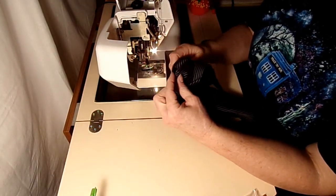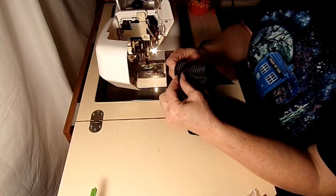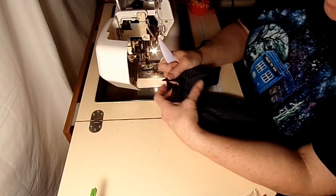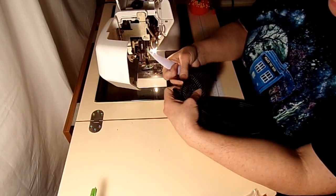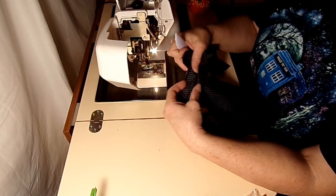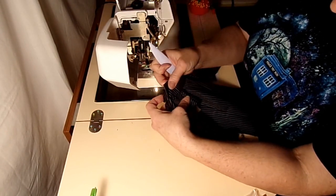Side out, and I'm going to make sure I don't have any pleats in the jacket. So that looked like it was going to be, but it's not. Okay, make sure I don't have any pleats.